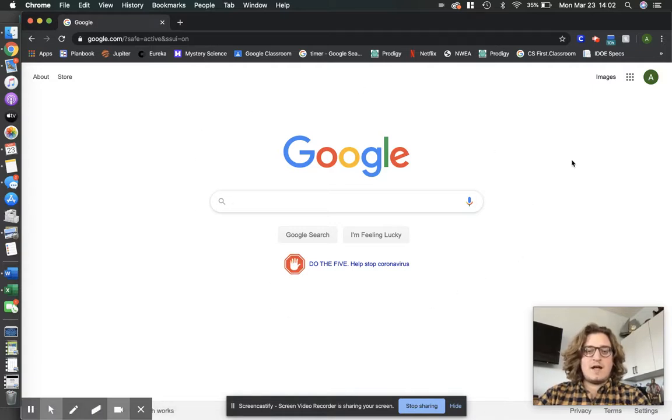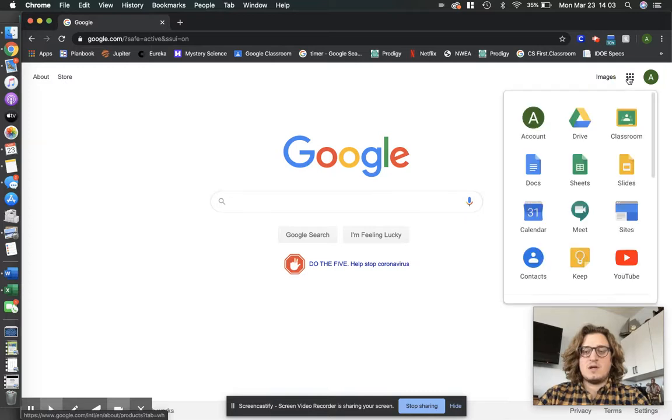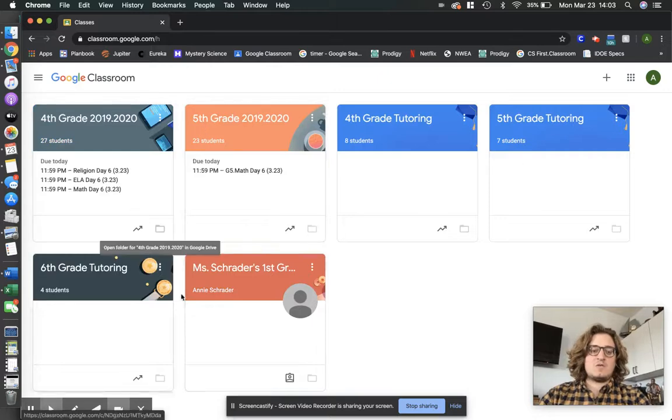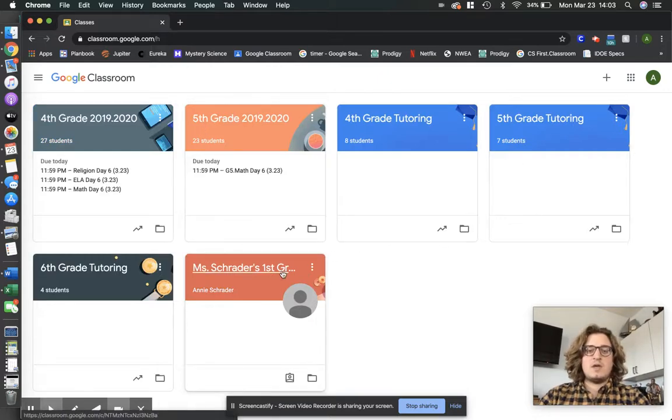To access Google Classroom, you're going to hit the 3 squares up here. And Google Classroom is this application right here. It's a chalkboard with some little people on it, and it says Classroom underneath it. Once you hit Classroom, it'll bring you to a page with all of your classes that you're a part of. If you're in 4th grade, you might have the 4th grade classroom, a Mr. Smith classroom, an art classroom. For today's video, I'm going to show you the 4th grade classroom. So I'm going to click on this.